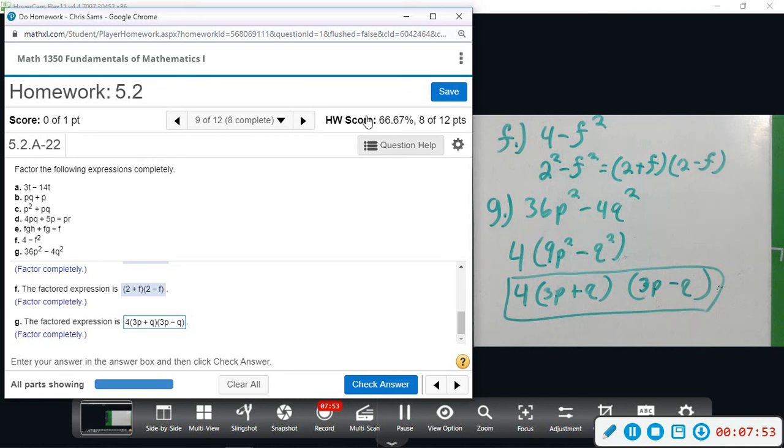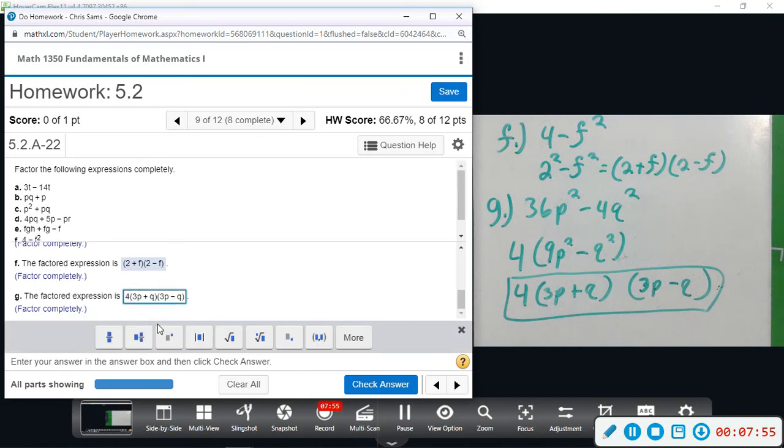That will make up the difference instead of factoring out the four first. That's why I say it's equal to but not in the right form. So we want this to be a six and a two, and six and two.